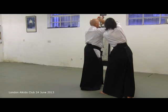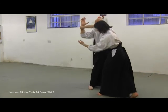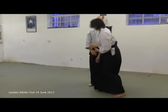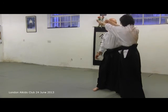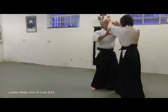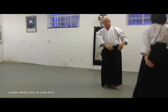The feet and the hips move, this doesn't move, look, until we get round. If you try to move this, it's very heavy. Leave that where it is, switch. It's really simple.